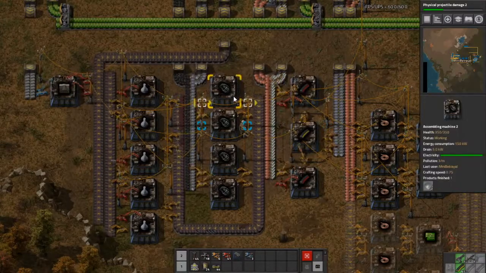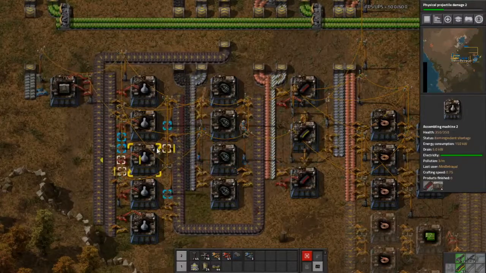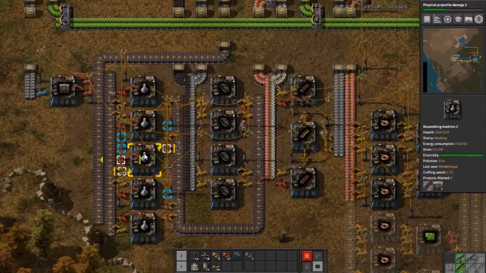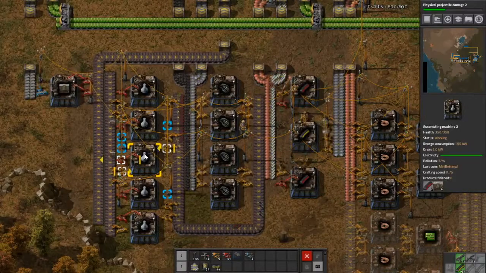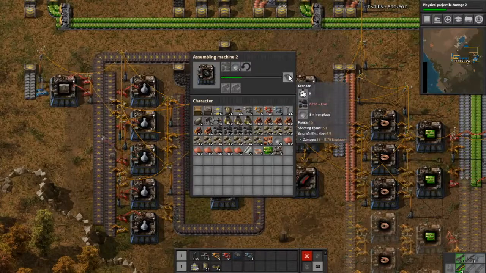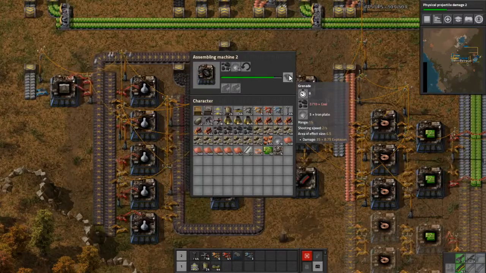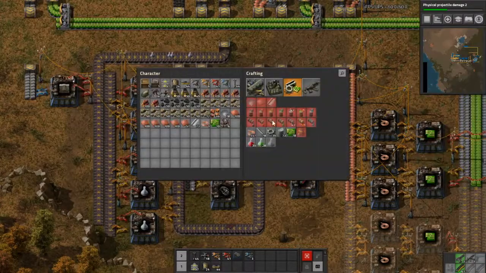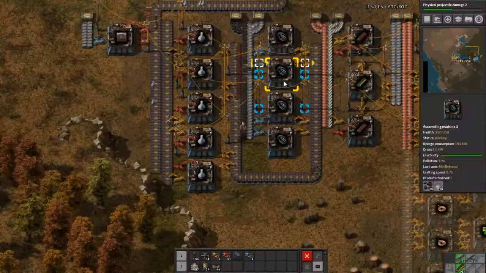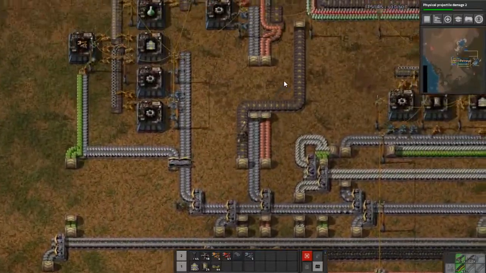Okay, well, we're making the piercing rounds magazines. We are making grenades. We are making walls. And we are actually making some military science as well. I get the impression that this is not picking up enough stuff in time. Yep, so we need to swap some fast inserters into place. Okay, all of my military science machines are working. Excellent. And let's make sure that it is going to the right place.